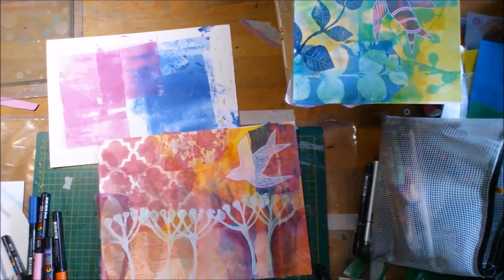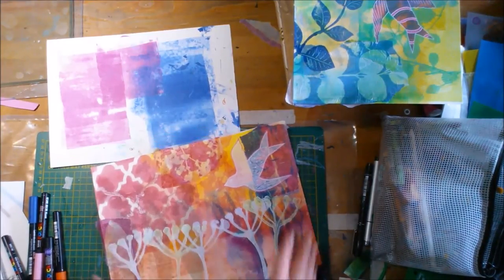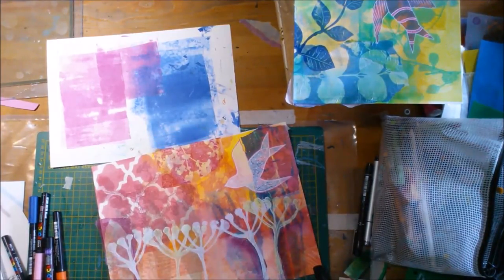This one, I'm going to put a coat on it. I might add a little bit more to the bird first.